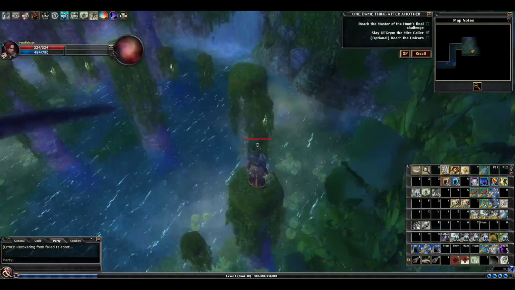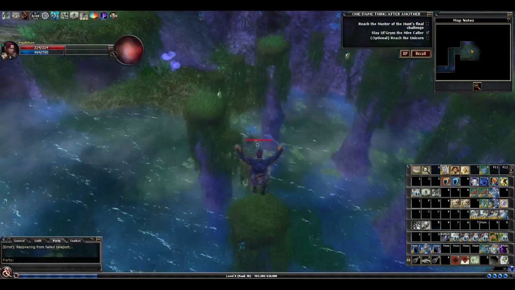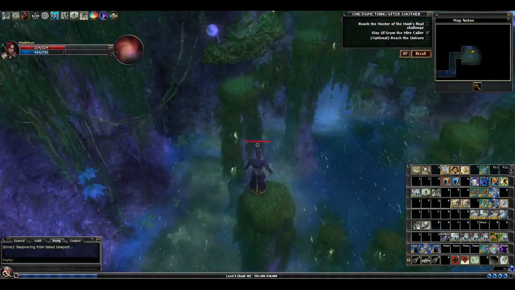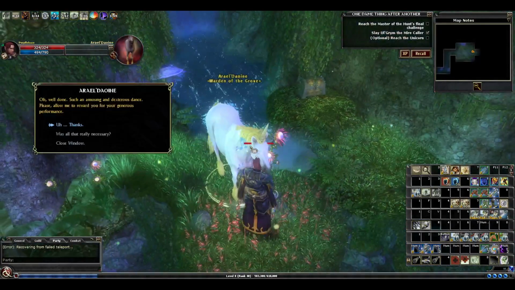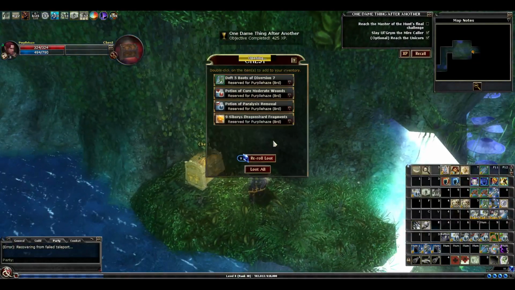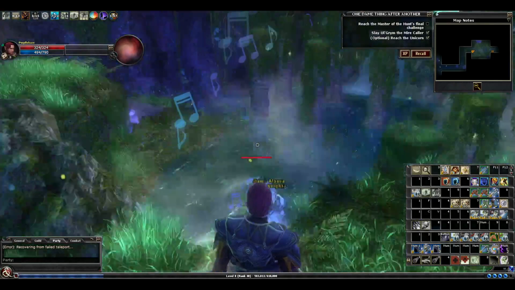Prestige will be the reward if we can make it. I wish we had the monk's wings here. Can we actually just get, or are we supposed to go? I think we're supposed to go this way round, aren't we? The unicorn stands, her interest piqued. Yeah, happy days. The unicorn's voice rings in the air: Oh, well done. Such an amusing and dexterous dance. Please, allow me to reward you for your generous performance. Now where is she porting us back to? Okay, right.